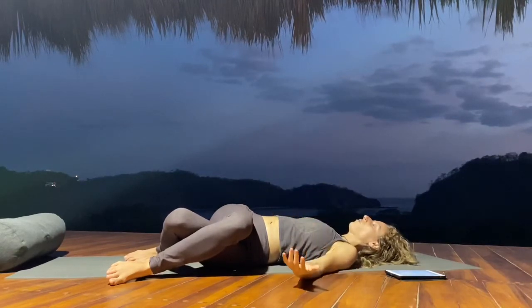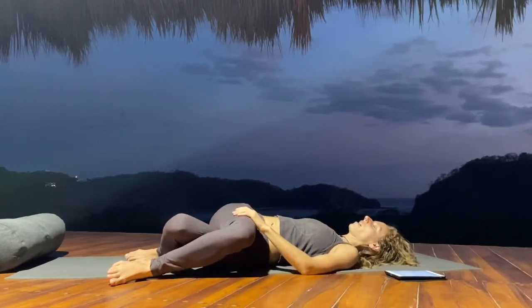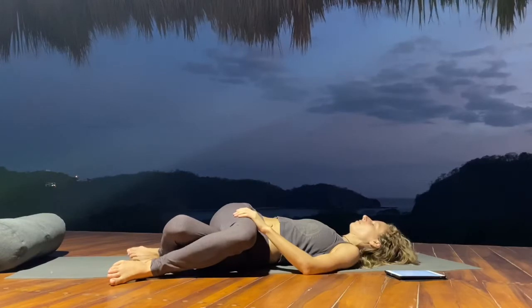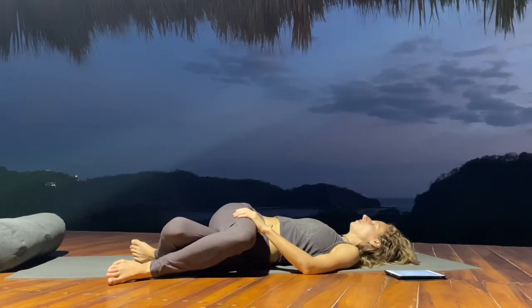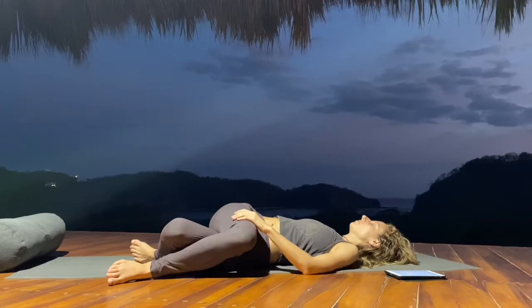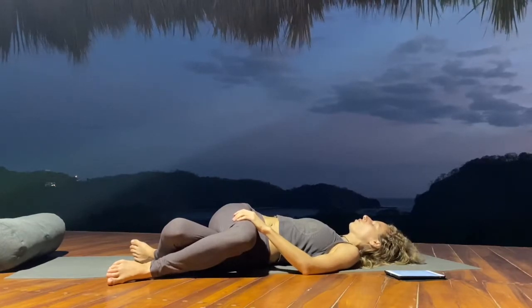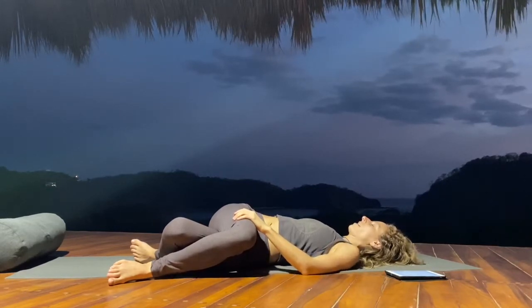So you can either bring both arms out wide, palms up, or you can bring that left hand softly on that thigh. And gaze can be up with our eyes closed or over to the right. Again, find your adjustments here. Take time to settle in. Sometimes for me it helps to ground both shoulders by gently lifting that left shoulder, helps ground the right, and then place them both back down.